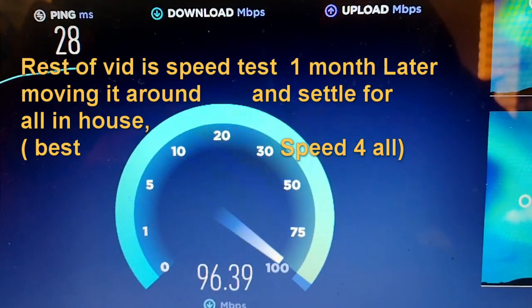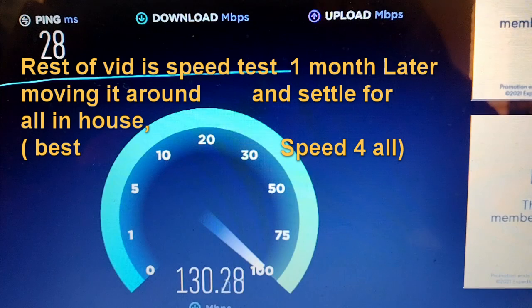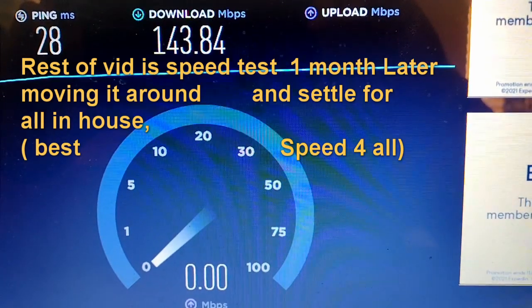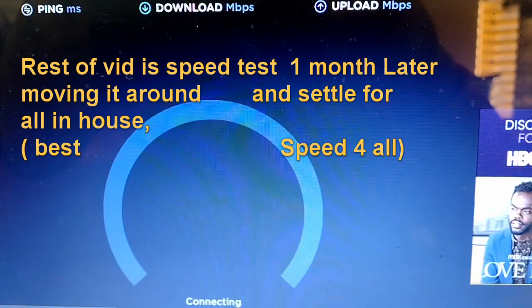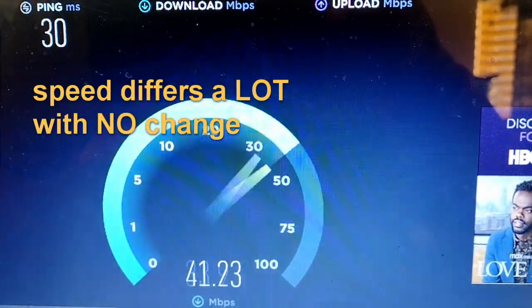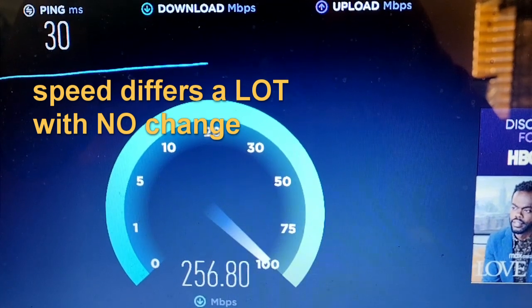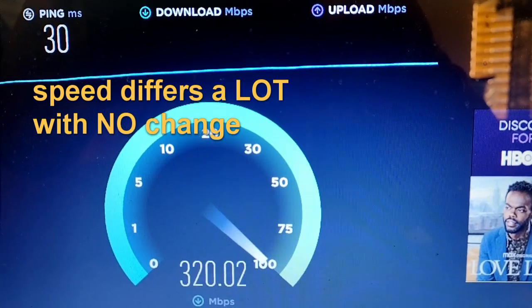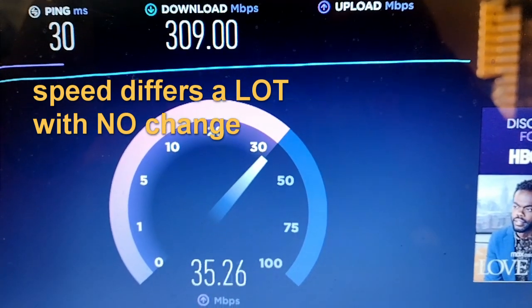So finally we settle on one location. The speeds kind of vary even over here. Sometimes it reaches as fast as 300, sometimes it's at 200. As you can see here, I'm going to refresh again. See, that is the same location, but I get maybe 3. Yeah, so it's pretty good speed, and pretty good upload speed too.